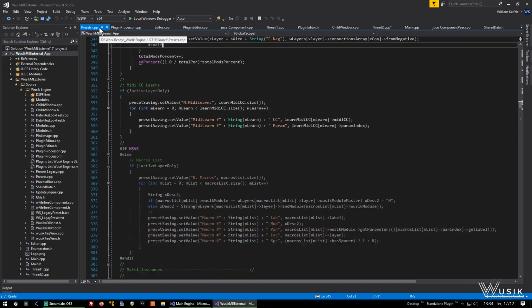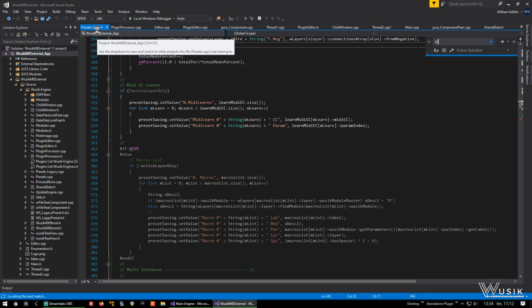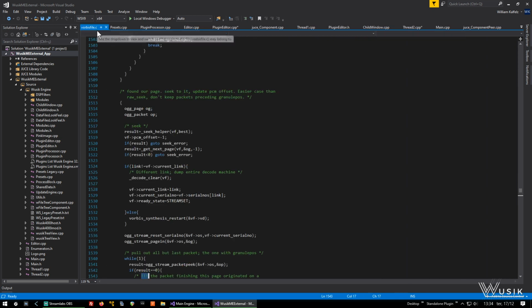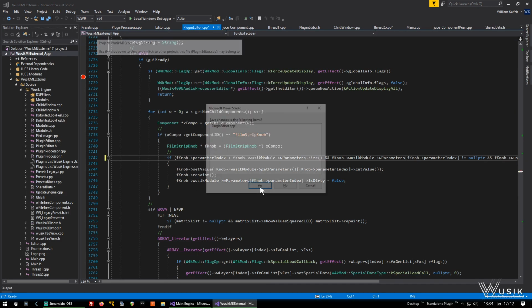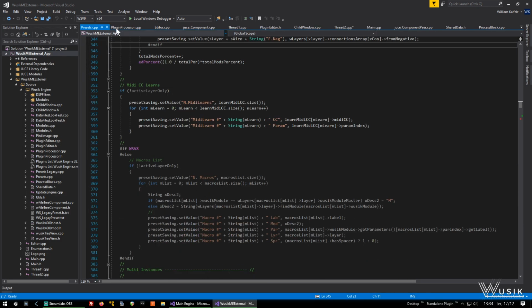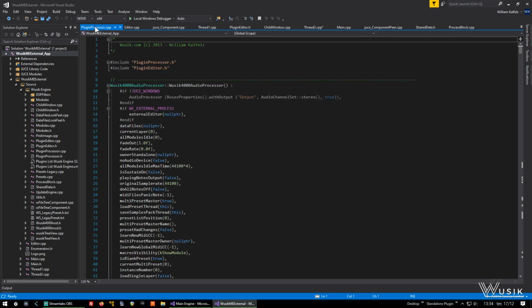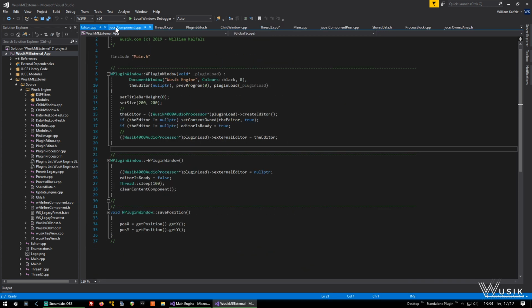Just checking one thing. What else have I changed that requires my attention? Okay, that was pretty much it. Component, window. Just closing up what I don't need.